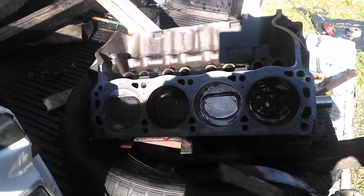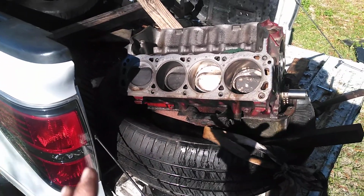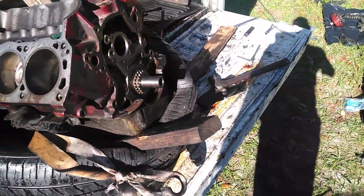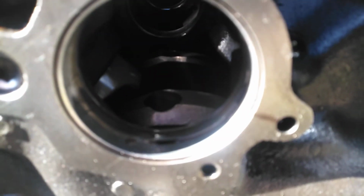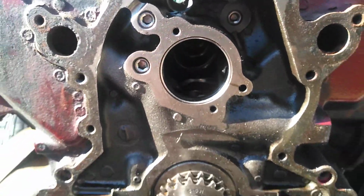I'm out here messing around today with the stroker motor. Well, I finally figured out that this is a stroker motor. I'm going to show you. Look in this hole here. That's an aftermarket crank. You can look at it. It seems like it has had work.